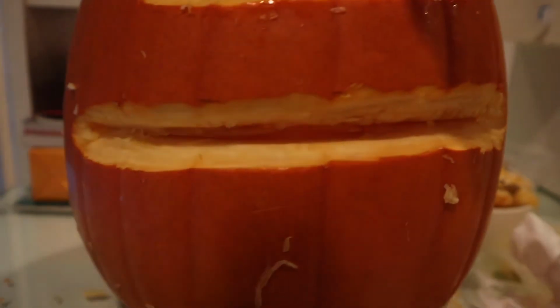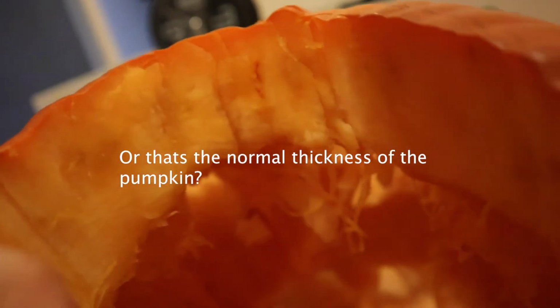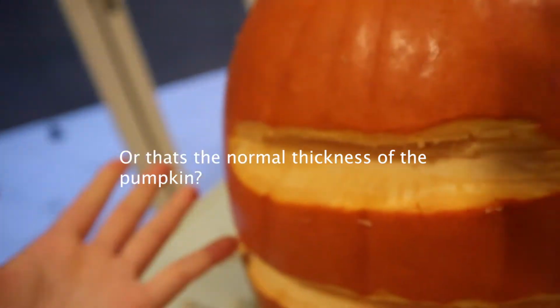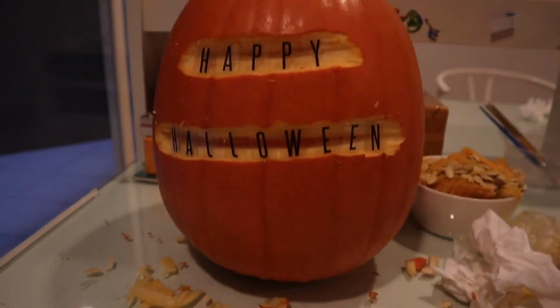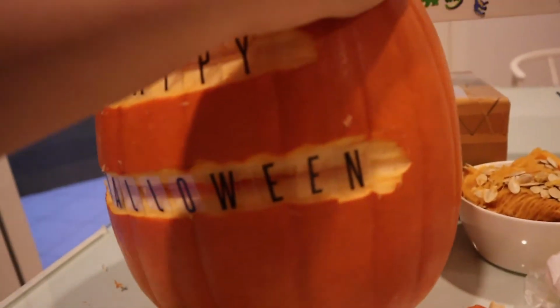This is almost the finished one. It's not perfect, it's not clean. My pumpkin is super thick, so yeah. After a lot of mess, this is the final product. Halloween pumpkin. This is so cool.